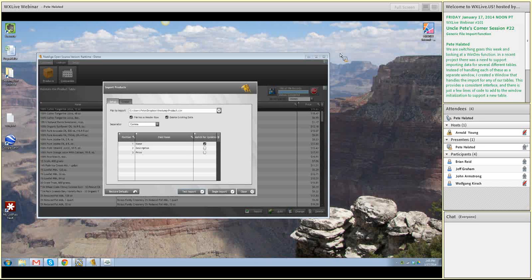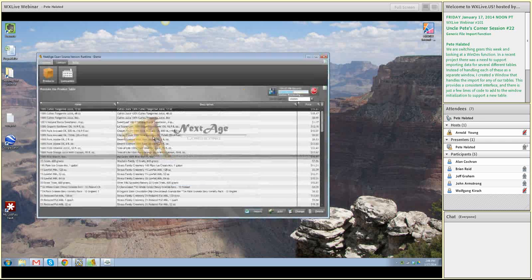Before we get started, a nod to Bob Ruse. Last month, or it may have been 2 months ago, he was showing some of his importing stuff, and he kind of gave me the inspiration for being able to set the position of the fields for the import, instead of requiring customer be column 1, address be column 2. As we'll see as we go through this, you can actually configure that type of stuff from an end user standpoint. So let's take a look at it functionally first, and then we'll dive into the code.